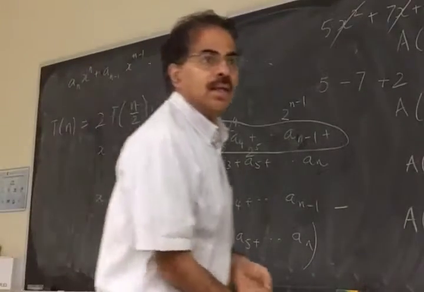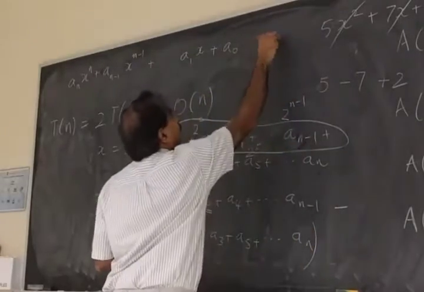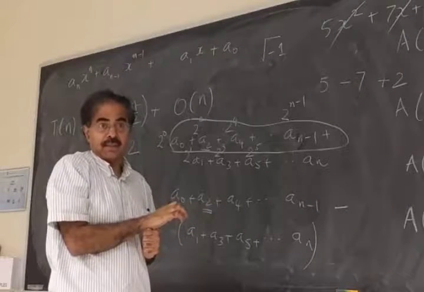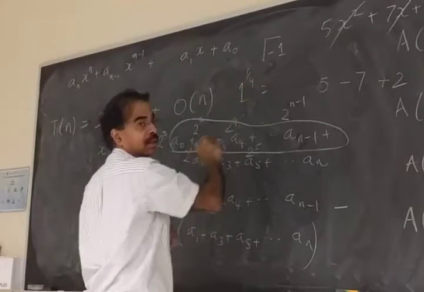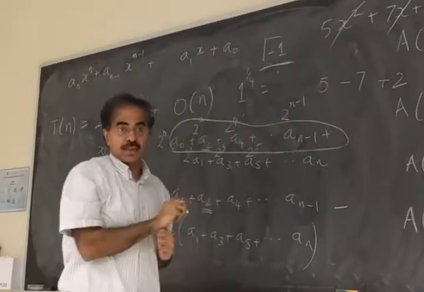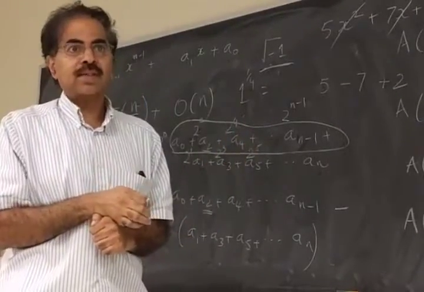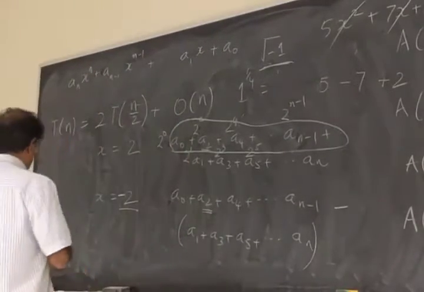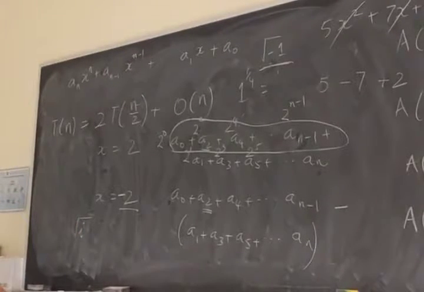So, yeah? What do you mean by complex root of unity? Complex root of unity. So square root of minus 1 is the 4th root of unity, right? 1 to the power 1 by 4 has many values. One of the values is square root of minus 1, because square root of minus 1 to the power 4 is 1, right? So that way you can keep defining, and if you remember complex numbers, you will know that square root of i is still another complex number, right?